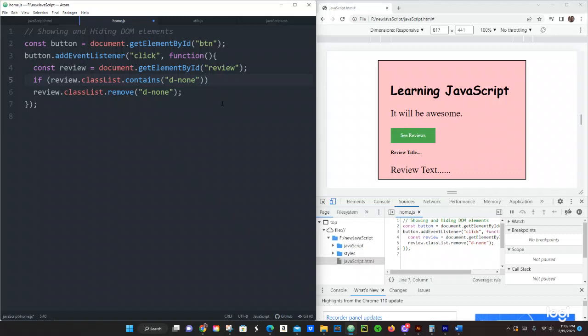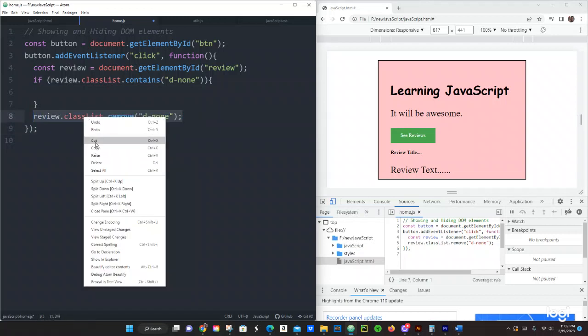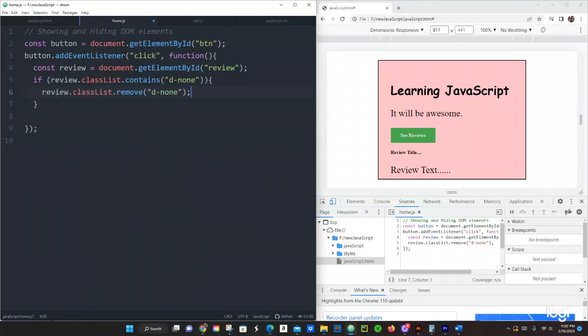If review.classList contains d-none, so we can say remove. Let's just copy this or cut it. Let's put it inside. Okay, we're going to say remove, right?